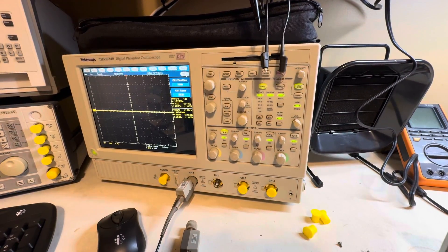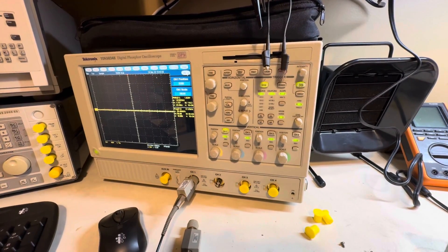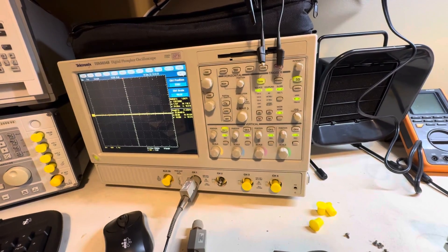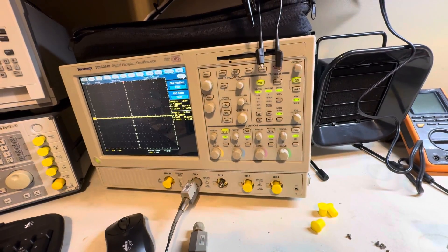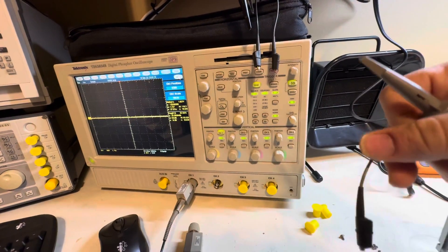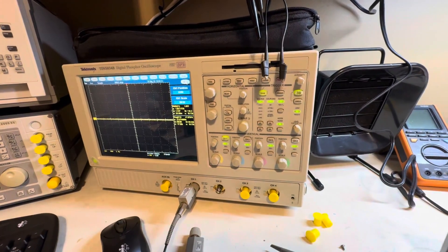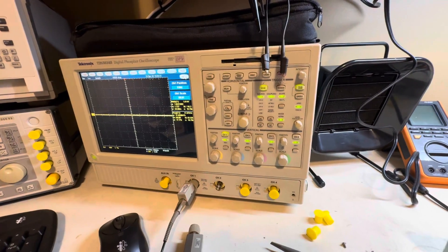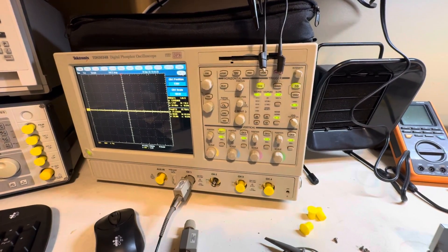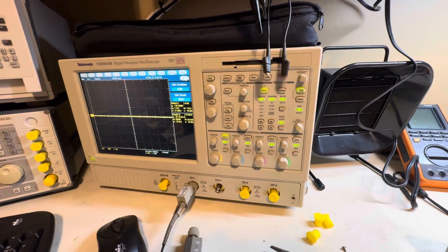In this video I'm going to go over a question I had a few people ask me: how do you measure mains safely on a benchtop oscilloscope? You do not want to use the scope's ground and signal probe to measure mains directly. If you connect the ground to one of the live wires, you effectively create a dead short because the oscilloscope is referenced to ground. This can blow the ground plane on your scope, burn up the probe, cause an arc blast, or potentially kill yourself.